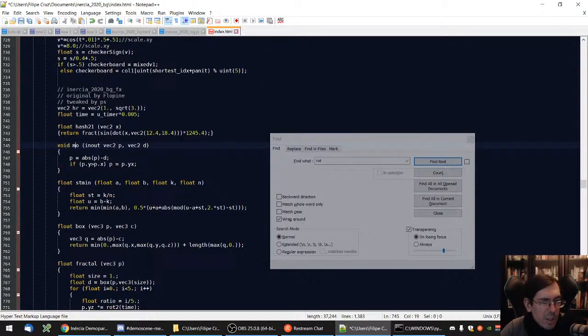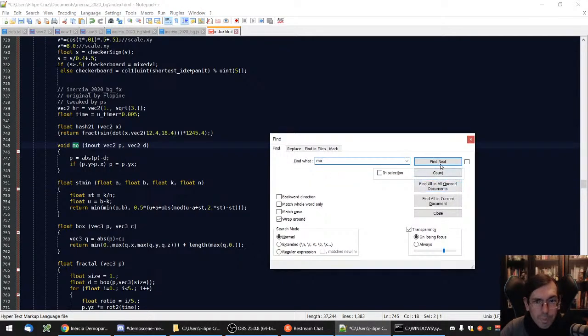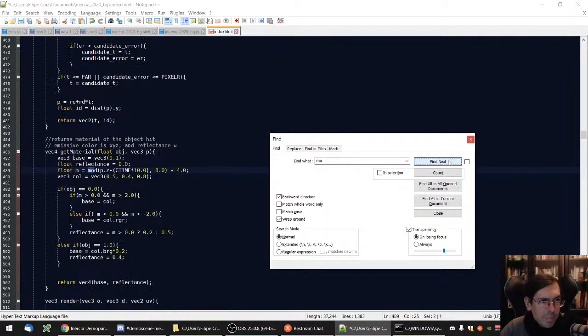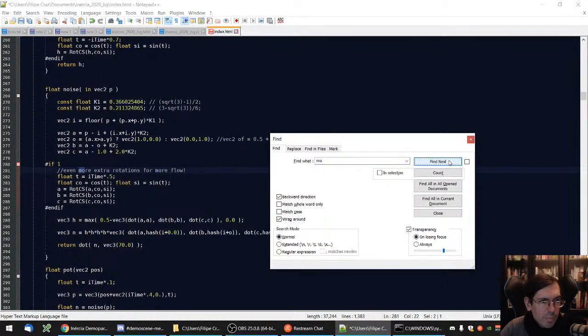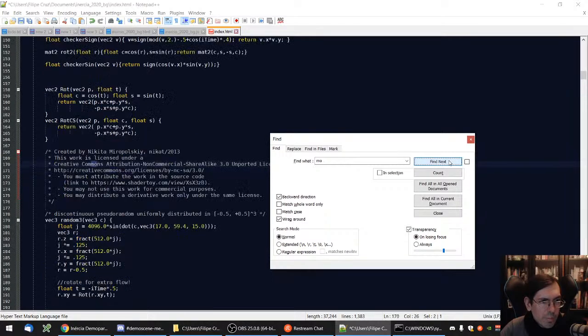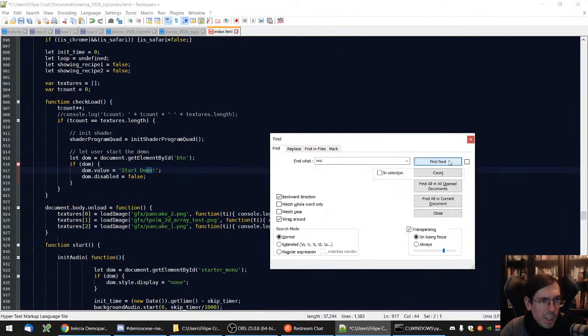I don't know what a mo is. Module, I guess. Modulo. Step min. Let's see if there's any duplicate of these two functions. Doesn't seem like it.